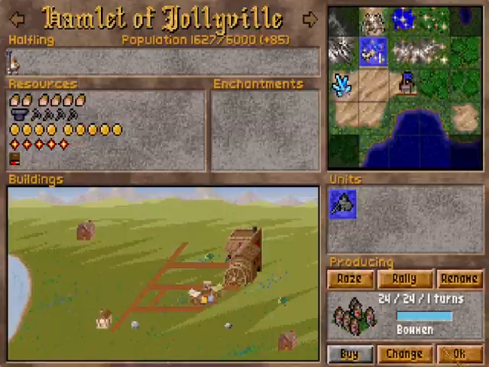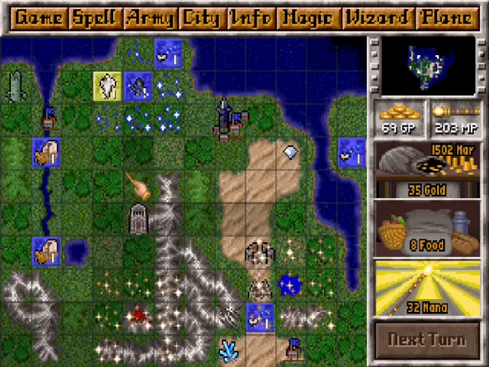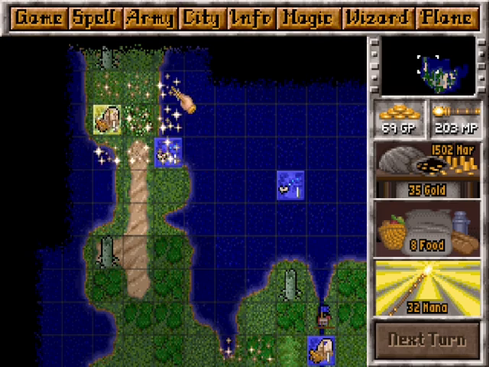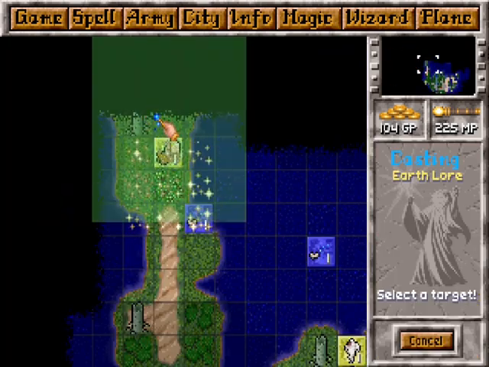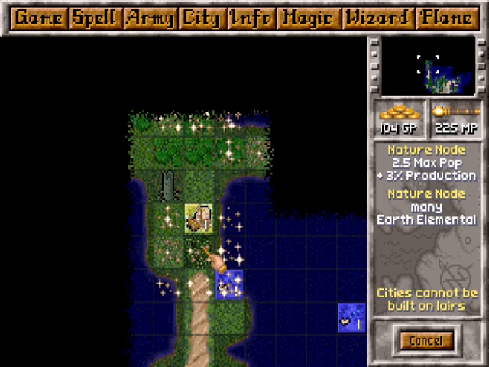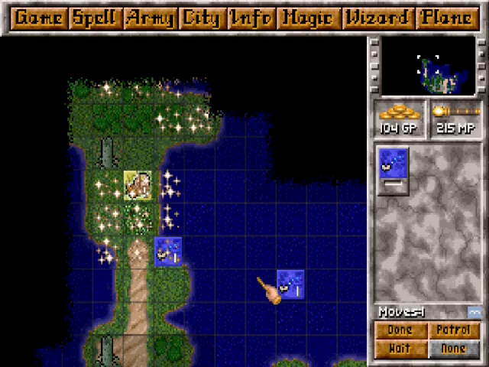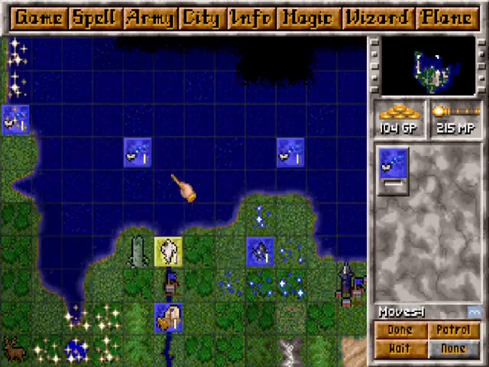Okay, I need to get these guys out a little bit faster because I'm kind of getting worried there. Okay, earth floor. I think we're okay. Settlers. I'll get one more settler out there. I need to earth floor this thing to see exactly what we've got over here. I think it's probably sprites or war bears. Okay, it's just earth elementals. Cool. That's totally doable.